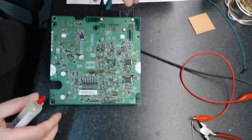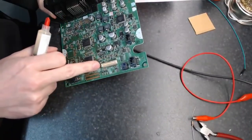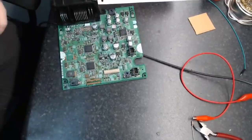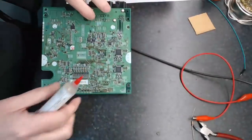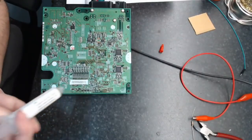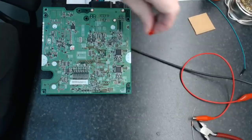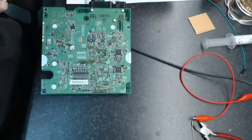By the way, one thing I will ask people: this connector here that goes from the logic board to the IGBT driver board. It's a JST part. I'll give you the part number in a minute, but if anyone knows where to get them, it would be much appreciated. Tried the usual suspects. The only one I could find within reason was DigiKey. They do list it, but they don't have any in stock, and I think you ought to order 1,000 or some crap like that.